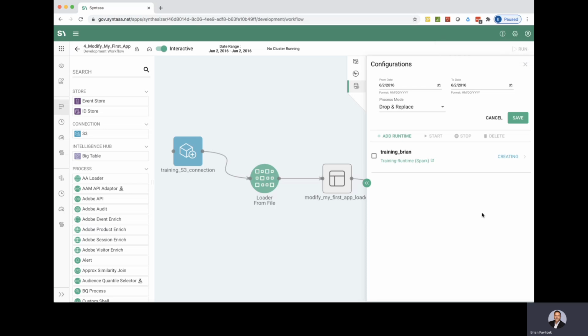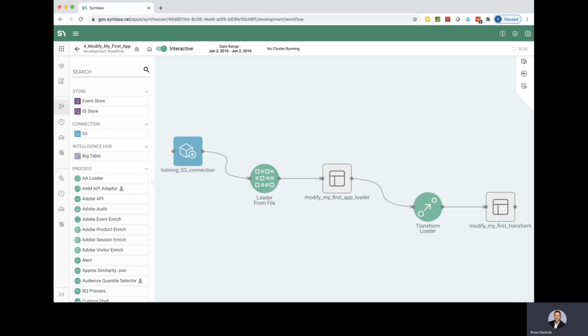If you don't have a runtime listed, simply click on the Add Runtime button and you will give the runtime a name in the name field, and then you will select the training runtime from the training template section. Click the Add button at the bottom, and you'll see the same screen where it's creating your runtime at that point. And so the system's now configuring that, and we'll go ahead and close this section, clicking on the X in the upper right side right there.